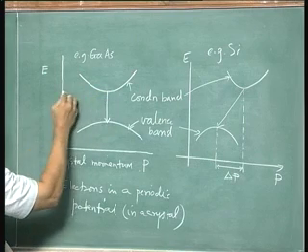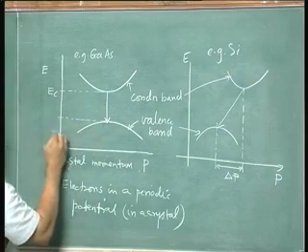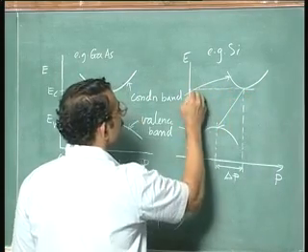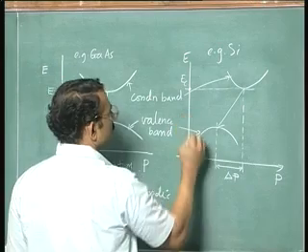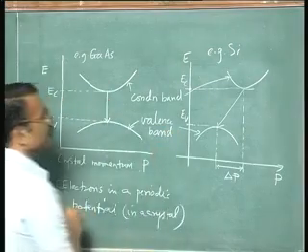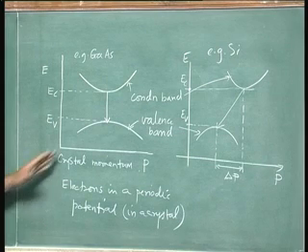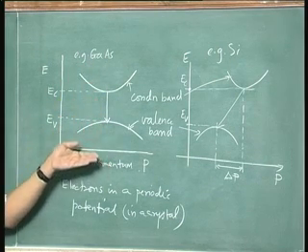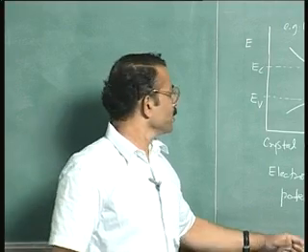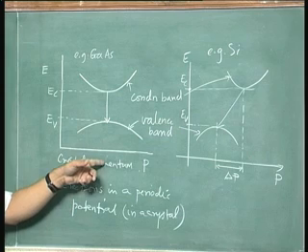Incidentally, here this is the EC and this is EV, and similarly here this is EC and this is EV. So this is the energy gap, and this is also the energy gap here. Based on this diagram one can explain why gallium arsenide and other compound semiconductors have a direct band gap. This is an example of a direct band gap semiconductor, where the momentum change is 0 for the transition.